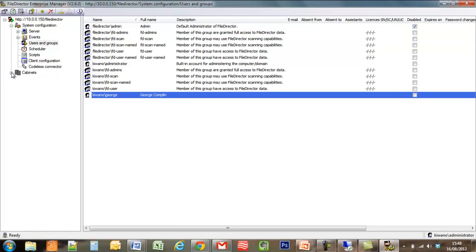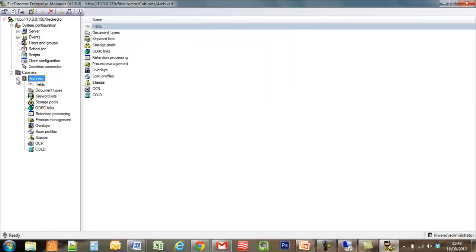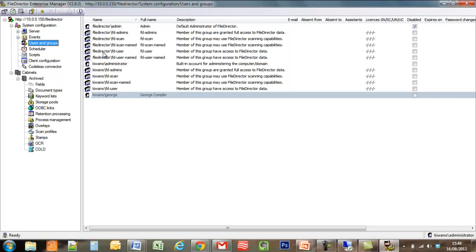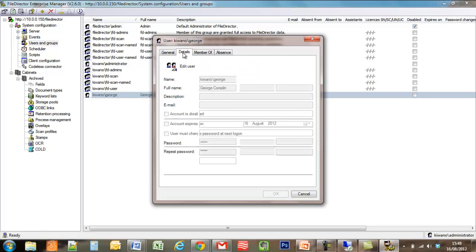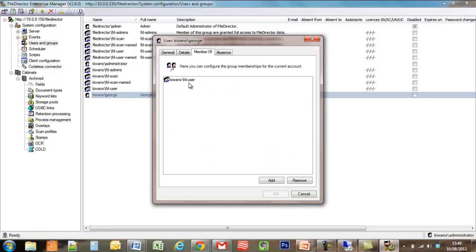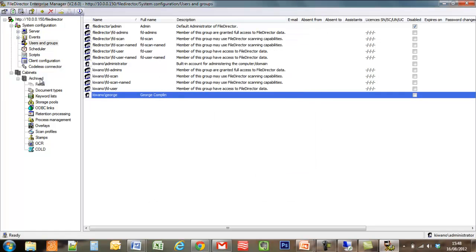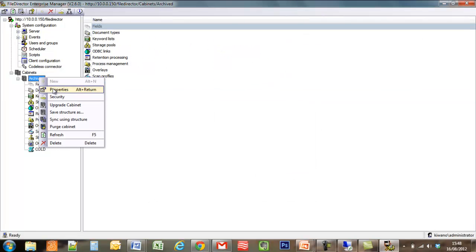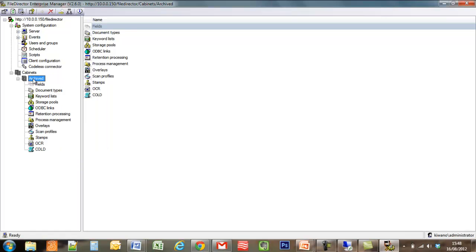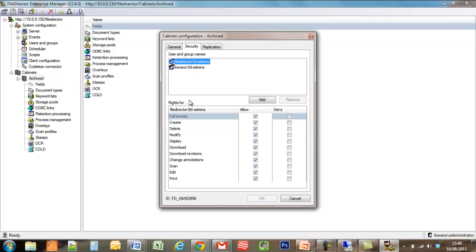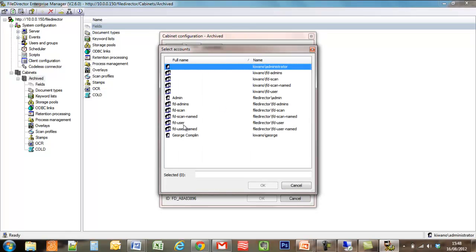The next thing you need to do for a user is to make sure they're members of the relevant groups up here. If we double click on George, we can see that he is a member of FD user, very important. The next thing we want to do is make sure that he's a member of the respective cabinet. So if we right click on a cabinet and go Security, at the moment I've only got FD admins as members of this cabinet, so I need to change that and add in FD user as well.